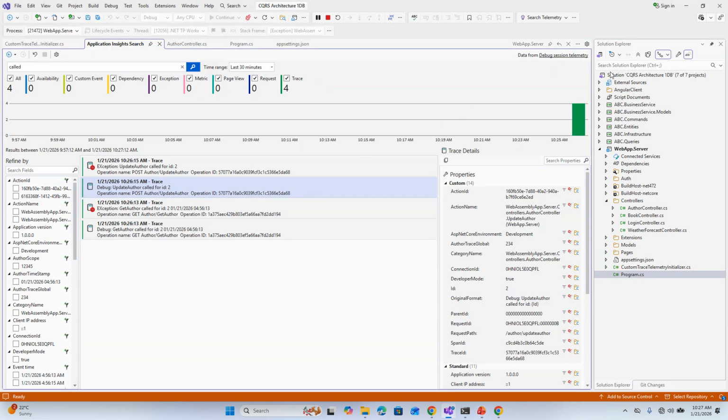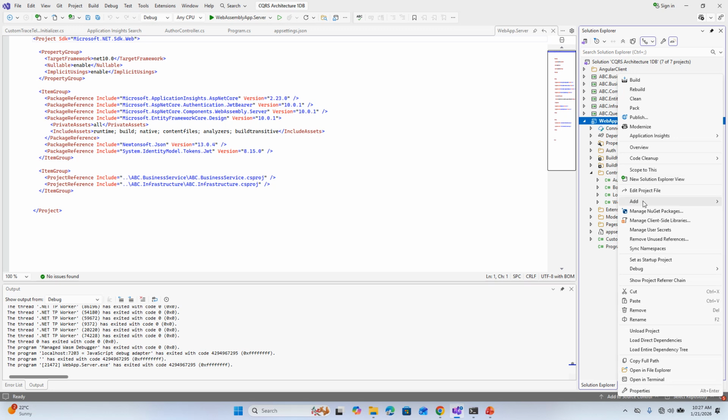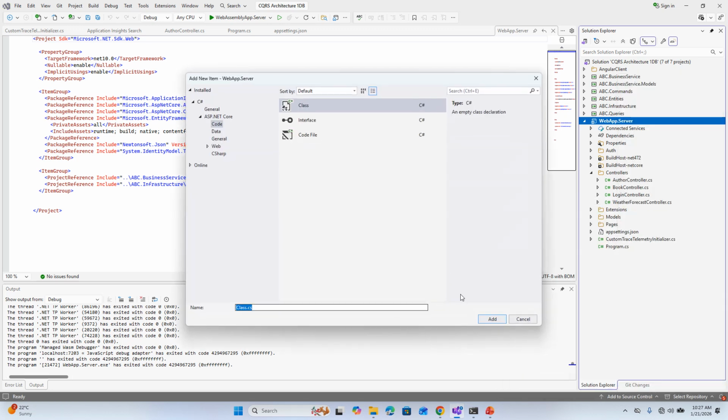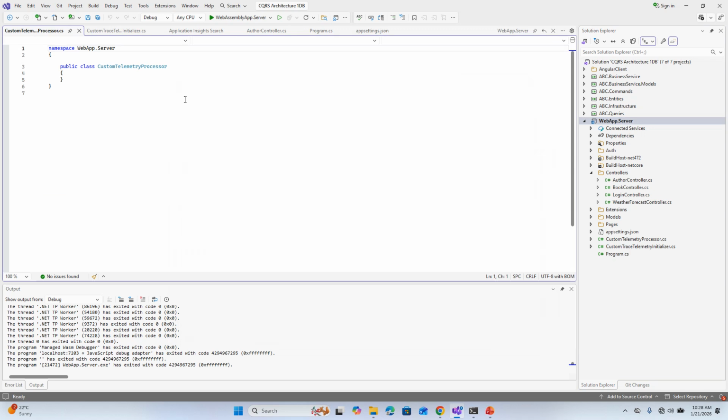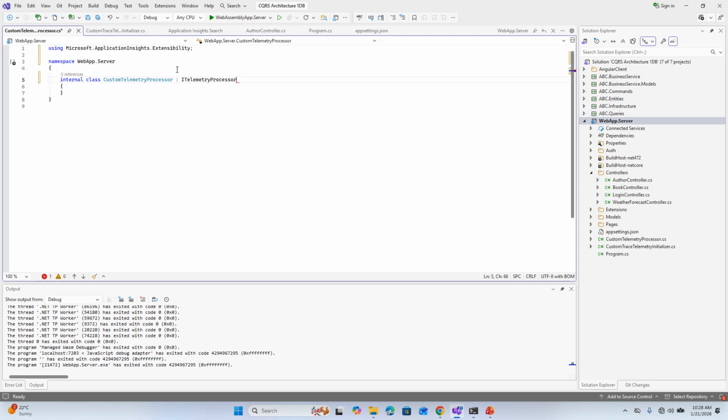For that, we will create a custom class, custom telemetry processor, and it should derive from ITelemetryProcessor.